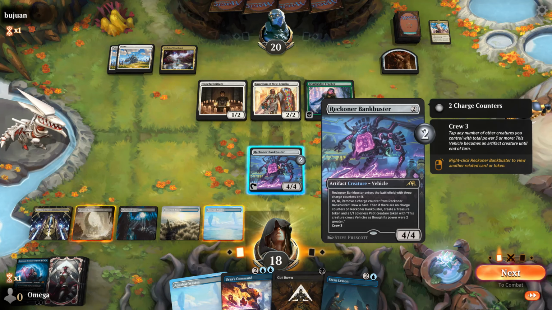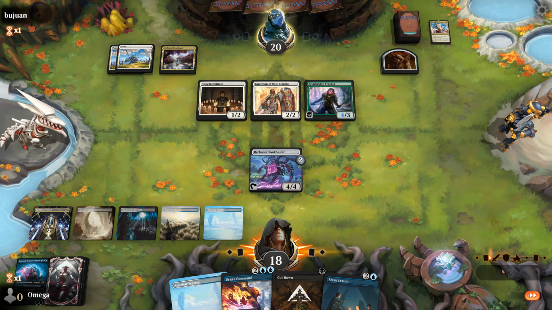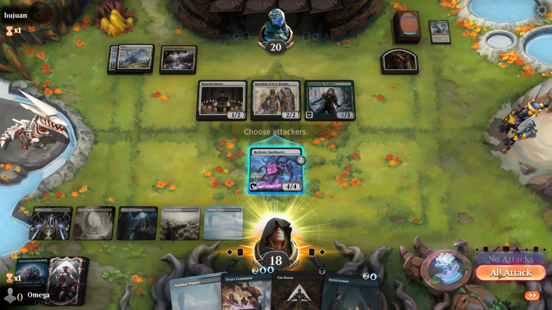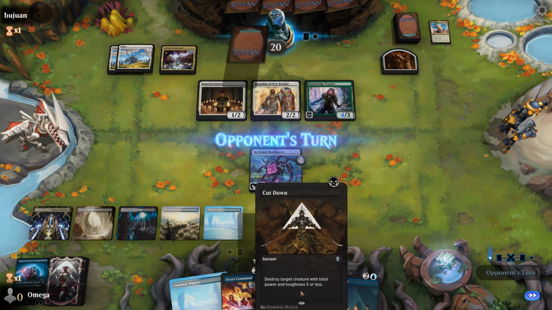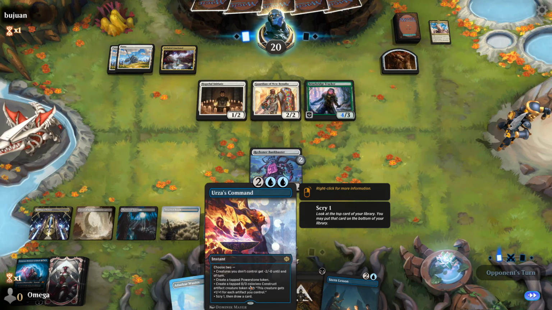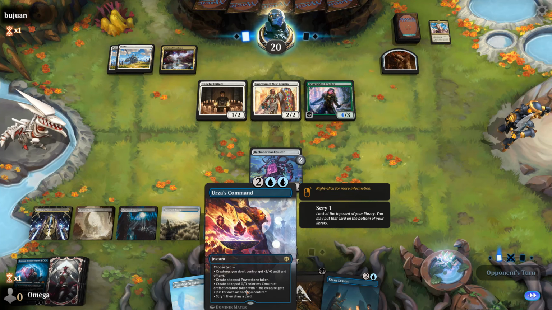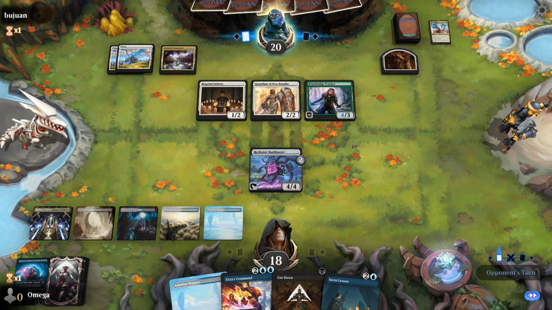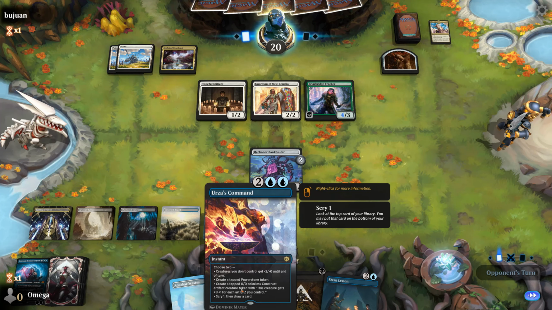Like, have you ever seen Bankbuster just sitting there like a boss, blocking everything? Oh, I like it. I really like it. Because right now we can just chill out, draw cards. We have Cut Down, we have Urza's Command, which, especially if we have creatures, our creatures do not get -2, so it means we can trade very nicely against our opponent, if we want. But of course I want to scry and draw a card, that's really important.